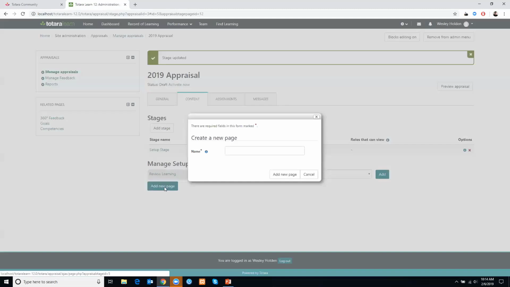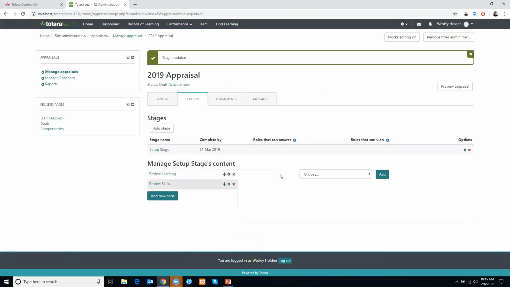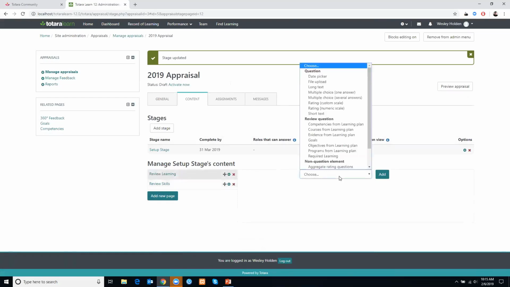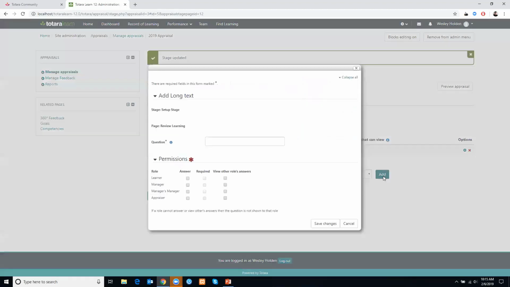You can add as many pages as you want. This might be new skills. And then I'm going to go through and add questions to it as well. So if I click over here, I can choose various question types, so entering things like dates, uploading file attachments, long text, which would be a big HTML area. We can have things like multiple choice and rating scale. So you go through and you can build your questions, and let's go ahead and build a long text area, because that's a really common one.